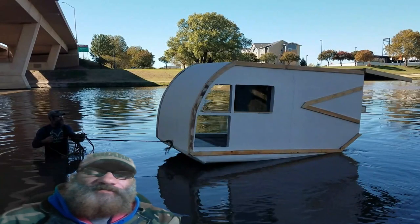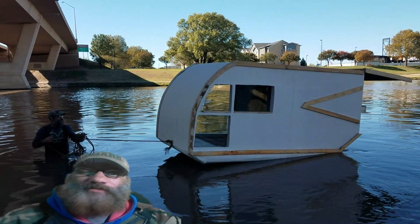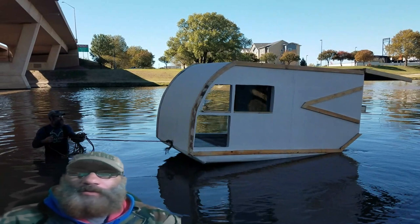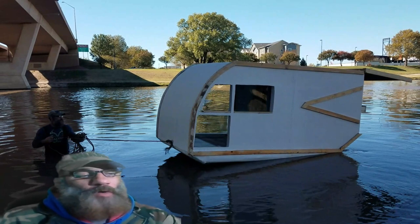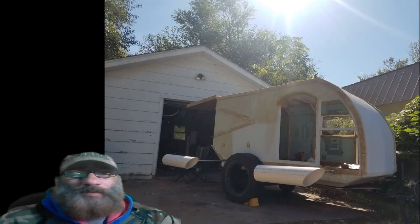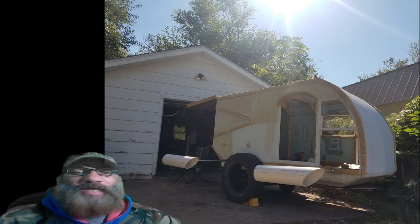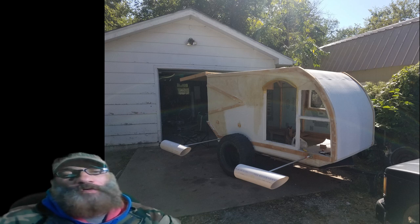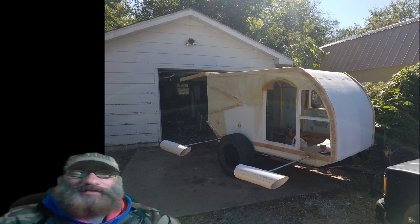Well, there you have it. Figured out a few things I need to do: adding weight in the front, building that rear transom up a little bit — that was way too close with the water coming in at that back entryway. Not a problem, easy fix. All in all, I think it was a pretty successful test — it wasn't taking on any water as far as the boat itself leaking. I can't wait till spring so I can have this thing out with the motor on it. It's going to be really awesome once those outriggers are on — I've already started building them, got two ready for one side. We'll keep the videos coming and keep progressing throughout the winter. Thank you all for being here — have a wonderful day. See y'all later.